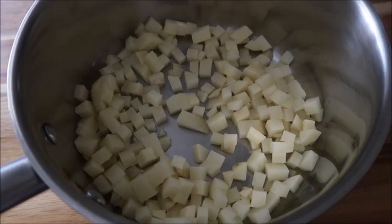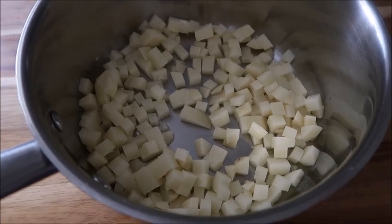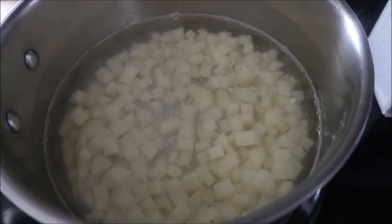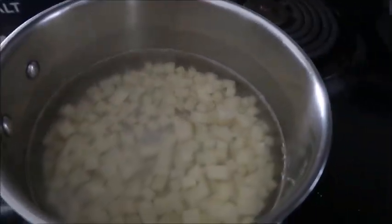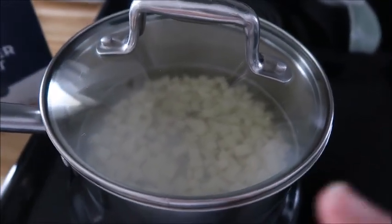So let's get some water in there, get it on the stove. We are going to boil this on high. We're going to put a lid on because we want this to soften so that we can finish making our sauce. Okay, so I have water, and you can see it's just covering the potatoes, and throw a little salt in there, just a little. And we're going to throw the lid on, and we're going to let that cook till it's just starting to soften.